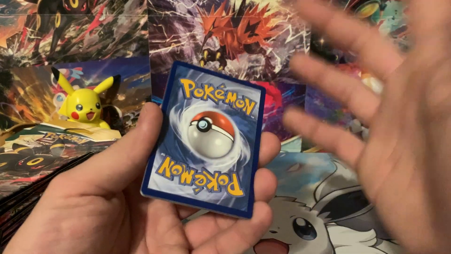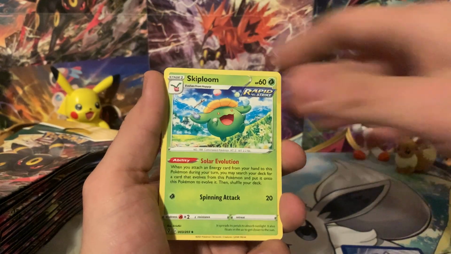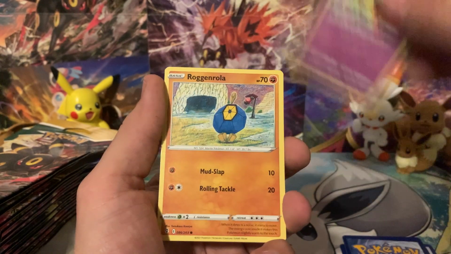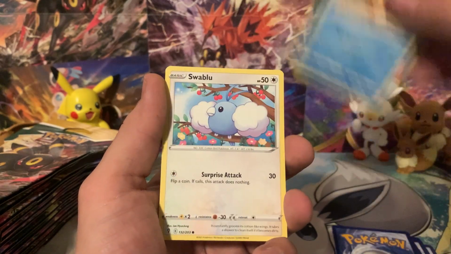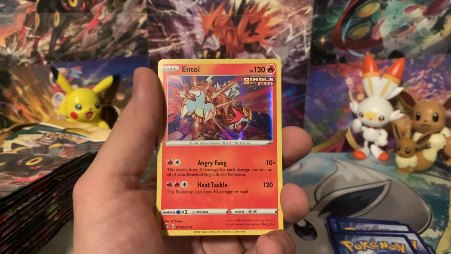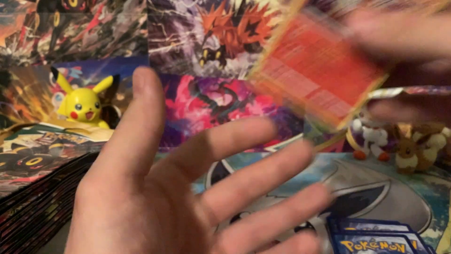What are we going to say for this one? Water? Okay, dark. Fine. We'll take it. Dark is fine. We haven't seen a dark yet. And dark is also for Moonbreon, the Umbreon, so we're going to shoot for that, right? Pinsir, and behind it, a holographic. You know what? That's the first hit, and it's a holographic Entei.